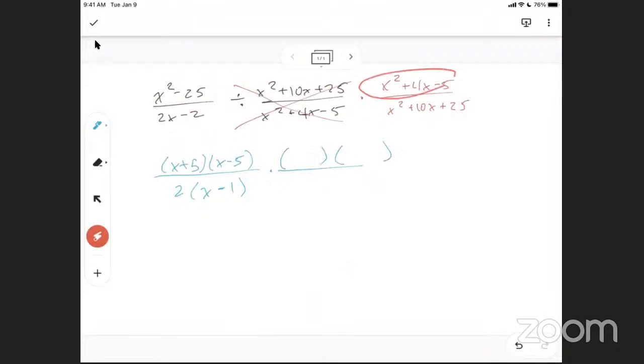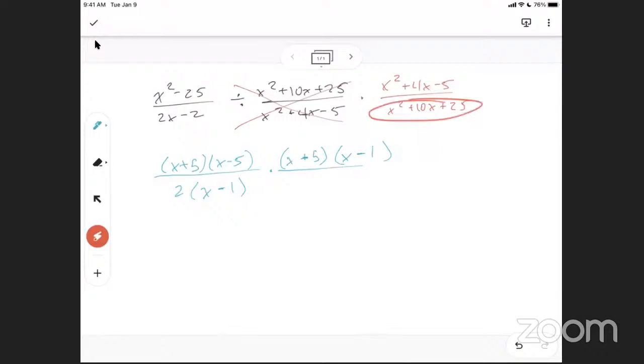What's this other one factor into? You know it's going to be x and x. And then what multiplies to -5 and adds to +4? 5 and -1. And by the way, when you do this, you should have thought to yourself, I bet there's going to be an x minus 1 up here somewhere. Chances are there would be. Maybe not every time, but a lot of times they are.